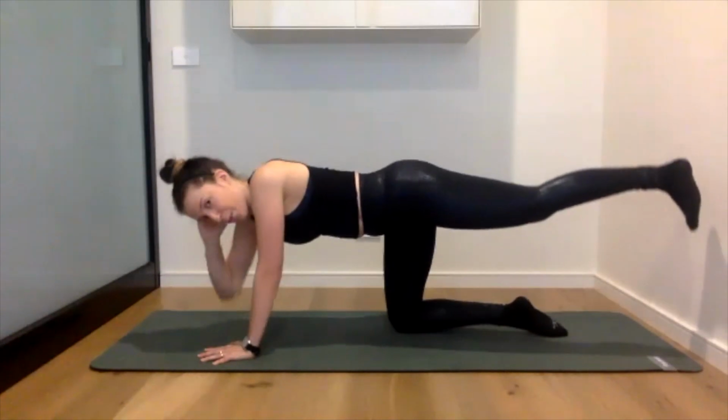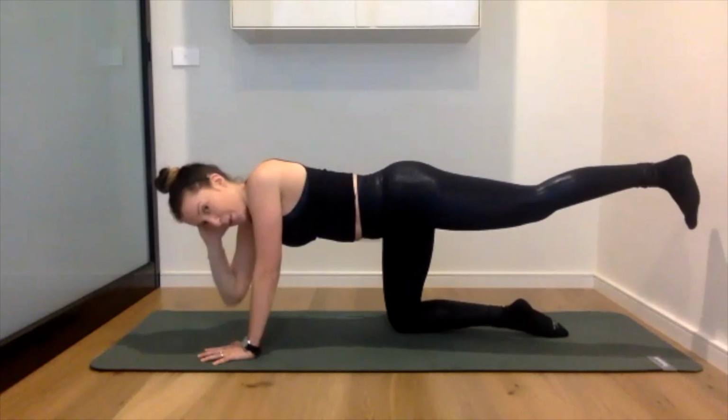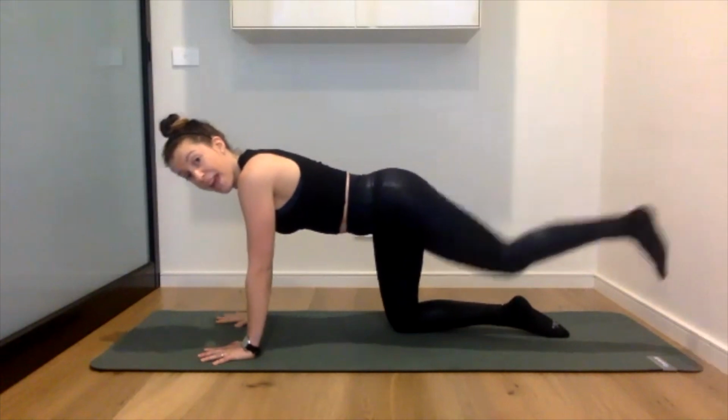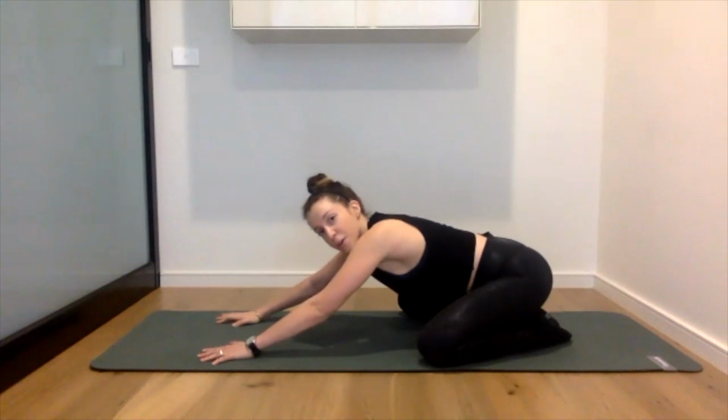Breathe through it, so good, and 2. Last one like that. Good, come back, drop the hand, drop the knee, open your knees wide, sit back into a child's pose. So good.